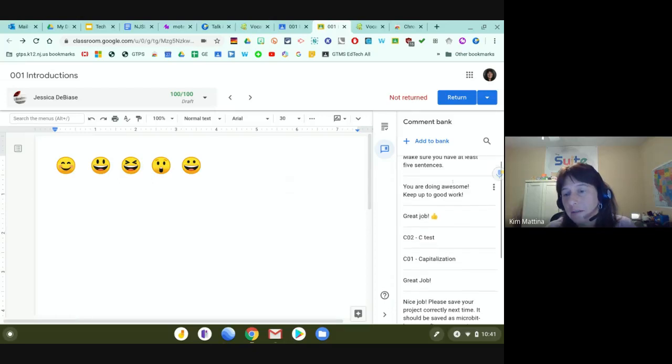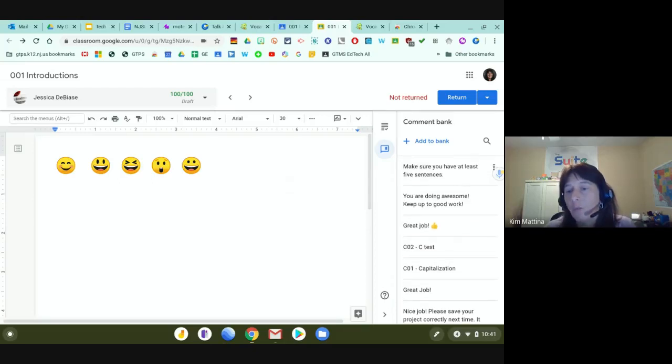Now what I want to do is move this icon out of the way. It won't let me. What I want to do is click on the 3 dots. It's interfering with the icon. It won't let me move it. All right, there we go. And I'm going to copy the comment to the clipboard.